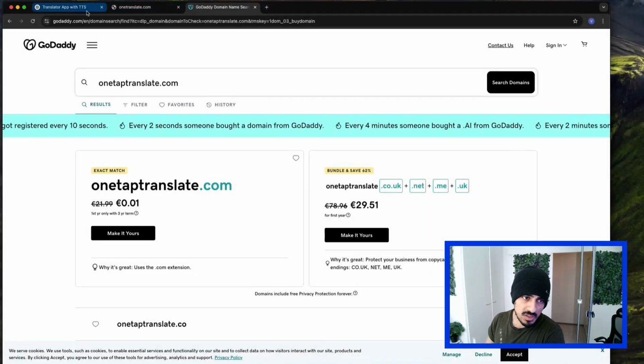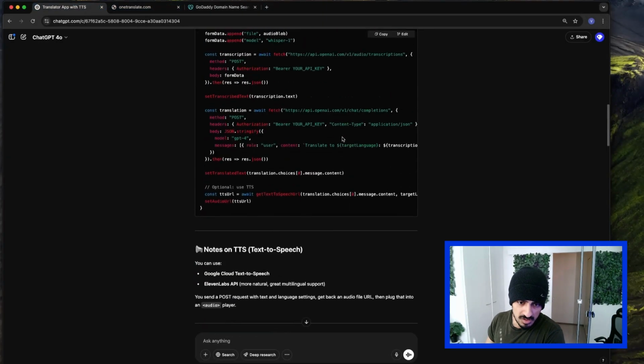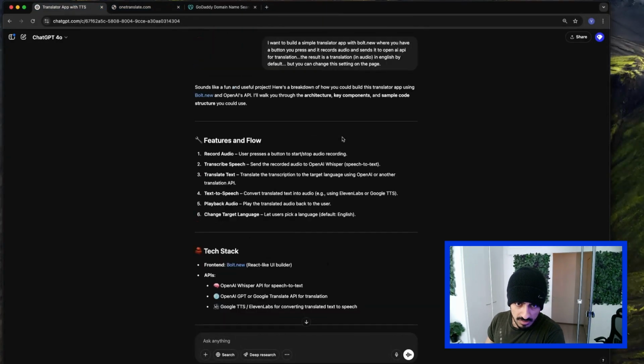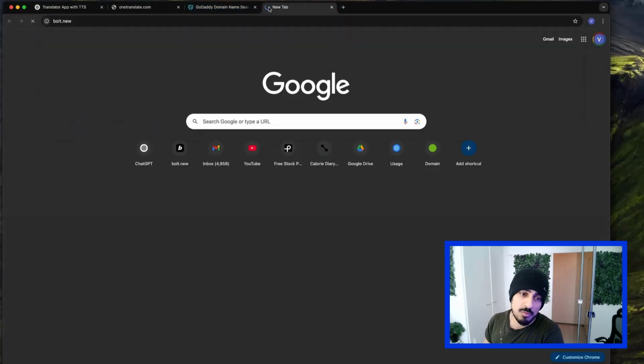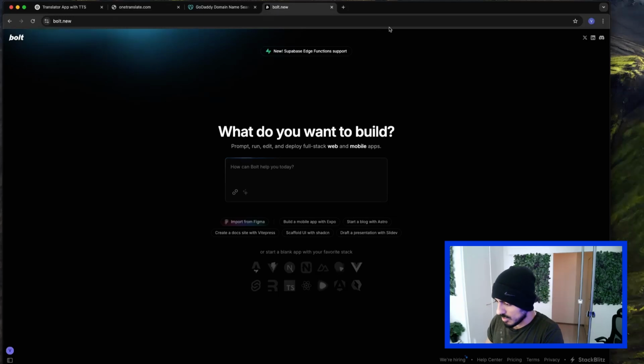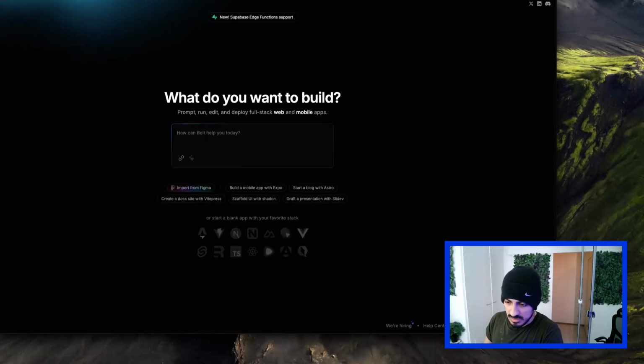Now we go to Bolt New, because this is good that ChatGPT is suggesting all of this, but now I'm gonna add this prompt. Of course, I'm gonna remove the Bolt New aspect here because we're going to Bolt New, so I'm gonna edit this prompt a bit.